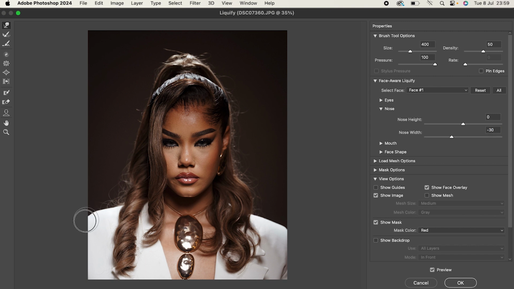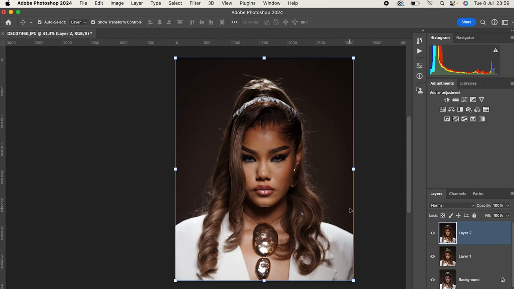Adjust the shoulder. Yeah, you can see. This is how you liquify your image in Photoshop. So you can see, yeah, we're good now. This is before, after. You can see before, after. These are little adjustments that you make to your images that make your image stand out, right? So you really need to pay attention to details very, very well. It's very important. You understand?